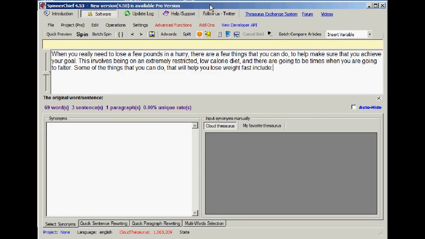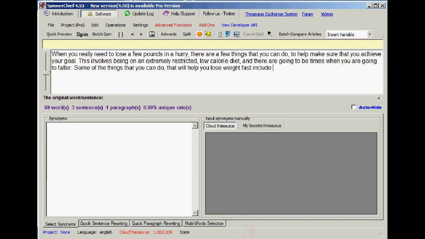And there are many people who are of the opinion that spinning articles, especially articles that are not your own, is a slightly suspect occupation to be doing. And I think even those people, or many of those people, will find this function acceptable because you are genuinely going to rewrite the article yourself with the aid of Spinner Chief.